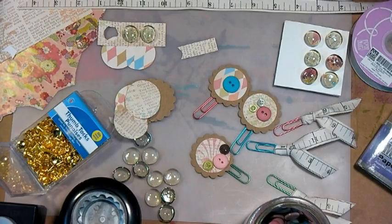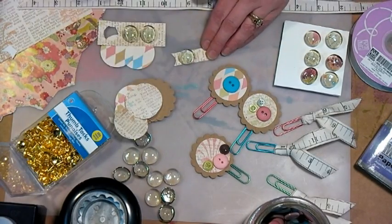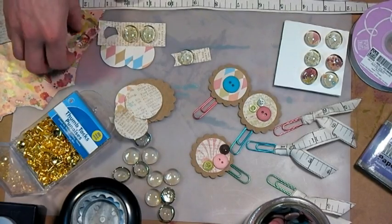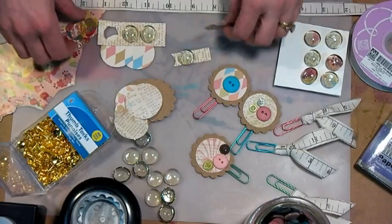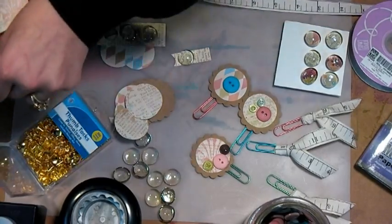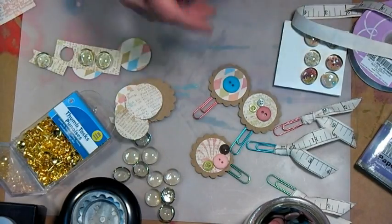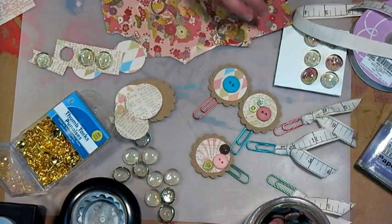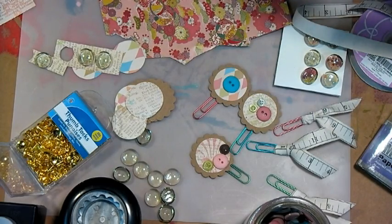It's really great for any scraps of paper that you have with tiny prints. You can even use like an old catalog. I found that swimsuit catalogs are really great because the patterns are so tiny that you can put these on the fabric swatches, and they're just the right size. Here's some washi paper that has some really small patterns on there. I'm going to show you how that looks on there.